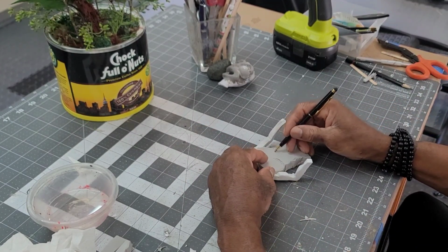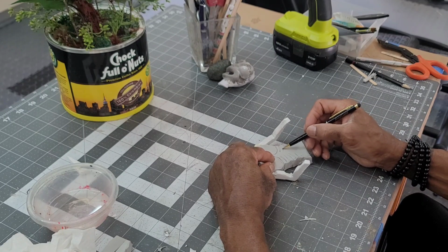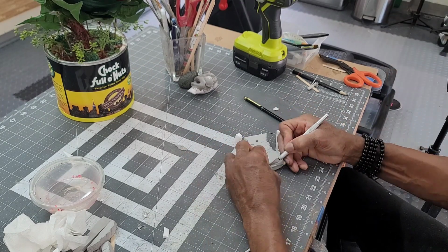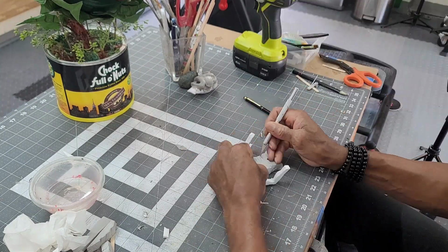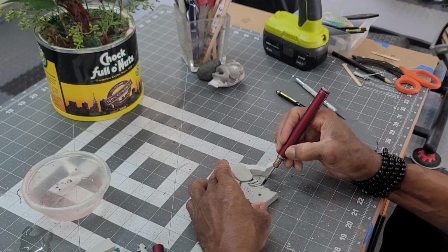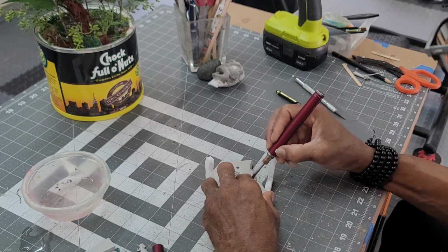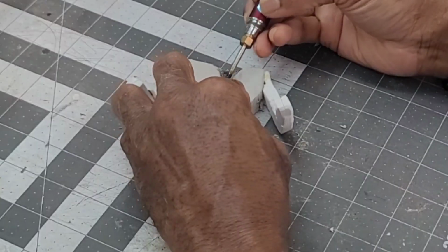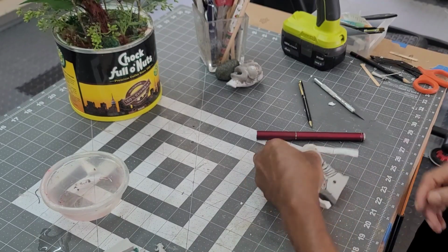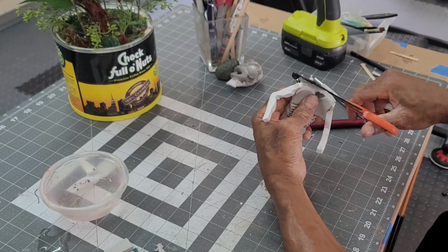I also mark and shape the chest and stomach. My USB soldering iron is used to accentuate the lines. After a bit more hand shaping and forming of the top section of the torso, I get started on the legs.